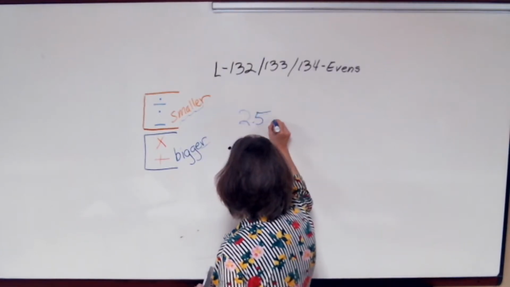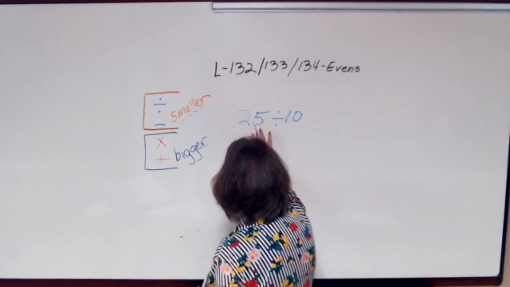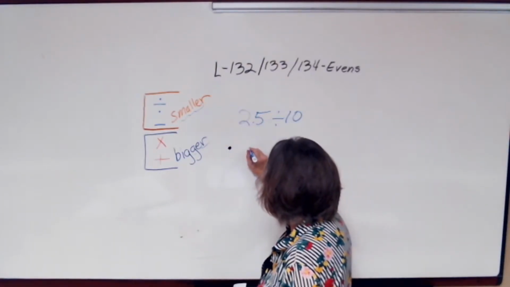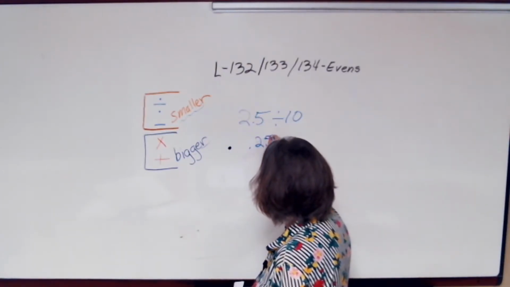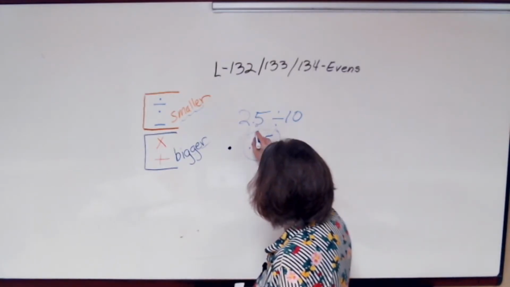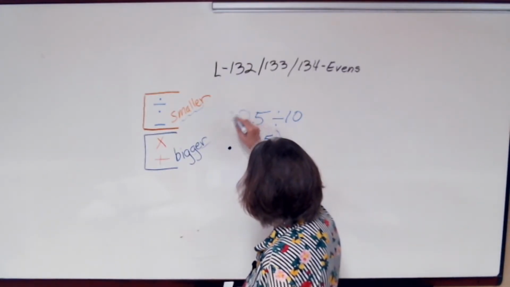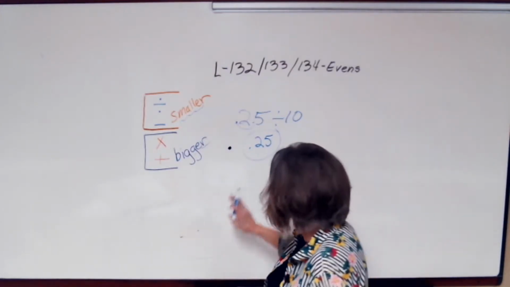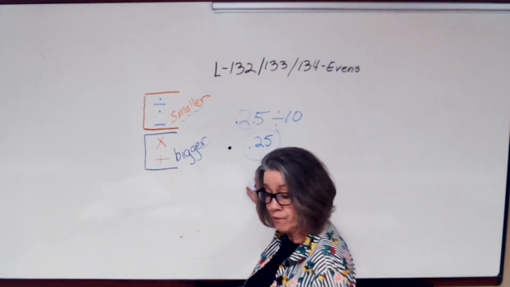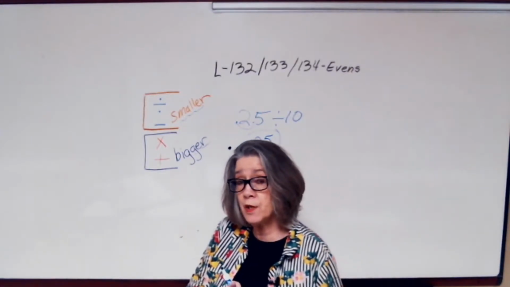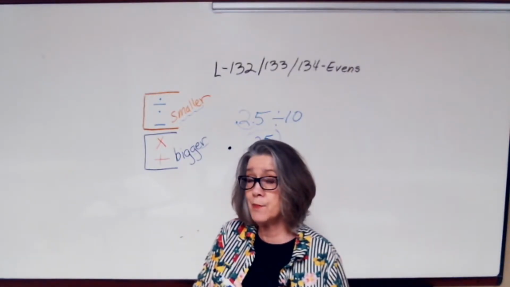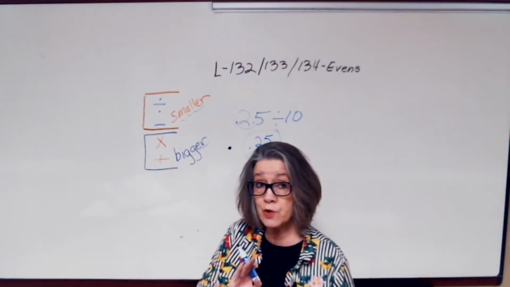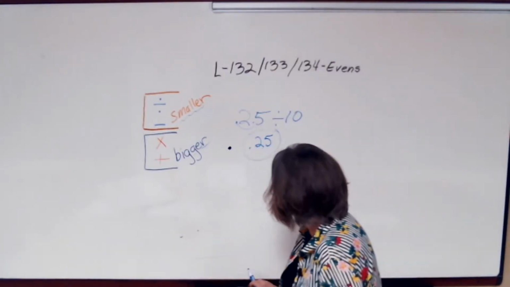22.5 divided by 10. So all we do is move the decimal over 1. So you write right down below it so I can see it. I don't want you doing this and then circling it, because then you have 2 decimals. And I want to know what the right answer is. So it should look like this on your paper. When I'm doing the YouTube videos, I want you to be doing the work as I'm doing it. I want you to show your work. Show your work on every problem you do as much as possible. Okay, so that's the first one.